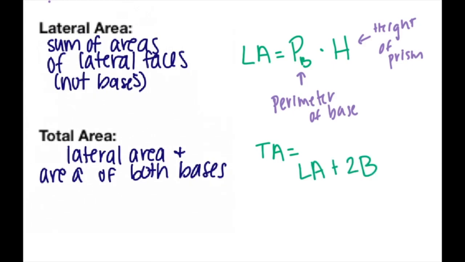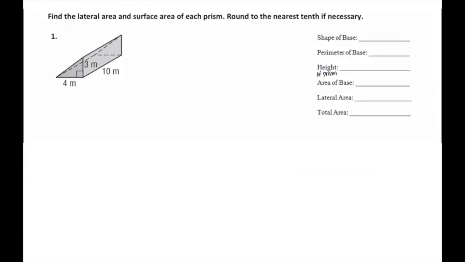All right, so let's get started on some example problems. Number 1 says find the lateral and surface area of each prism. All right, let's do it. The reason these questions here are on the side is to make it a little bit easier for us. The shape of the base: which shapes are matching and across from each other? It's kind of like those shapes got stretched out. It's these triangles here. Those shapes are facing each other and they match. So those are our bases. So the shape of the base is a triangle.